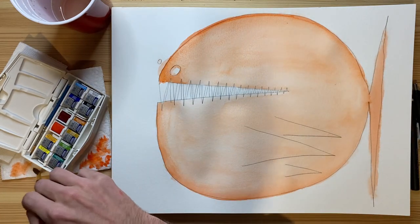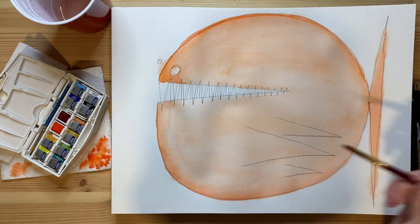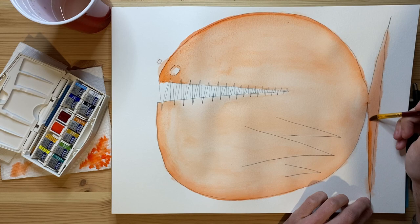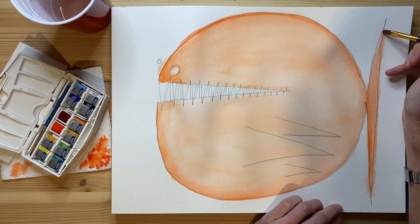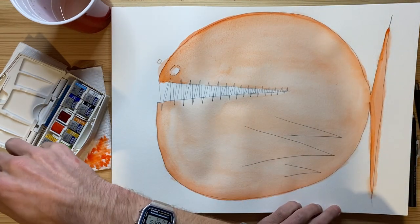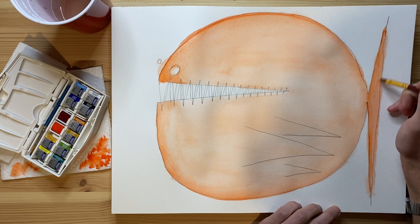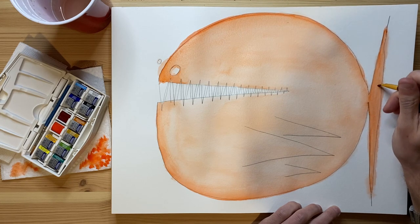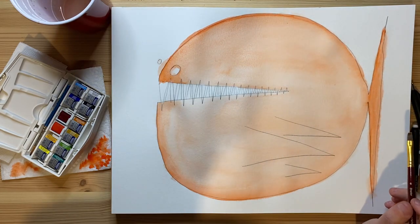And then now I want to go ahead and just make the edges of this just a little bit more dark as well. And there we go. Alrighty, I'm thinking that is mostly done.